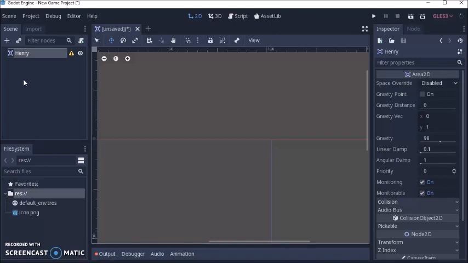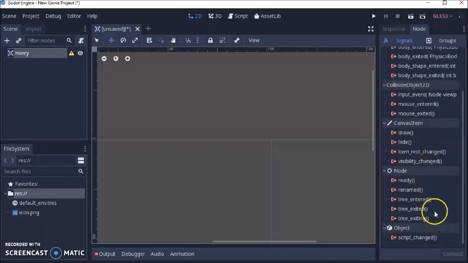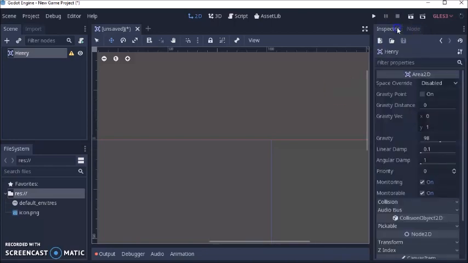To give you more details as to why you might want to use an Area 2D node as your main character, if you go to this node panel here, you see all these different commands. There's a lot of commands here. So using the Area 2D node directly could give you access to all these commands, as opposed to maybe the kinematic body, which might not have all these commands. You might not be able to use those other commands, or it might be more difficult to use them in other nodes. Okay, so that's one reason.